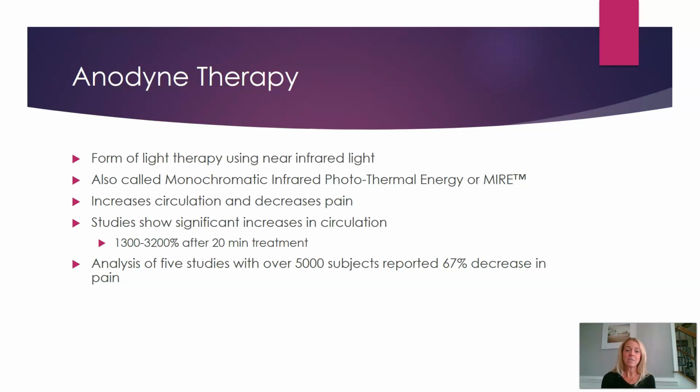Now, some of these numbers here, I'm not exactly sure who did these studies. It could have been the creator of the machine, but huge increases in circulation. So that's the big thing. An analysis of 5 studies with over 5,000 subjects reported a 67% decrease in pain as well. So we're increasing circulation, we're reducing pain. Again, this was designed for patients with diabetic neuropathy.